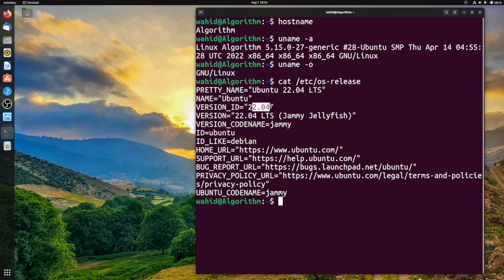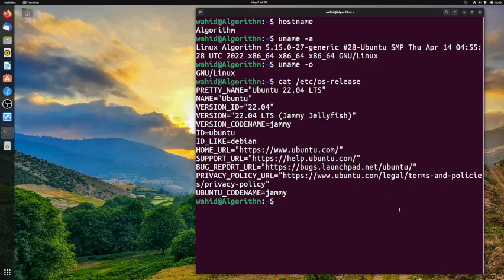This is the 22.04 version that came out in April of 2022, about 16 days ago. It's a pretty stable latest version. When it says LTS, Ubuntu supports it for another 5 years, at least until 2027. The code name is Jammy Jellyfish.